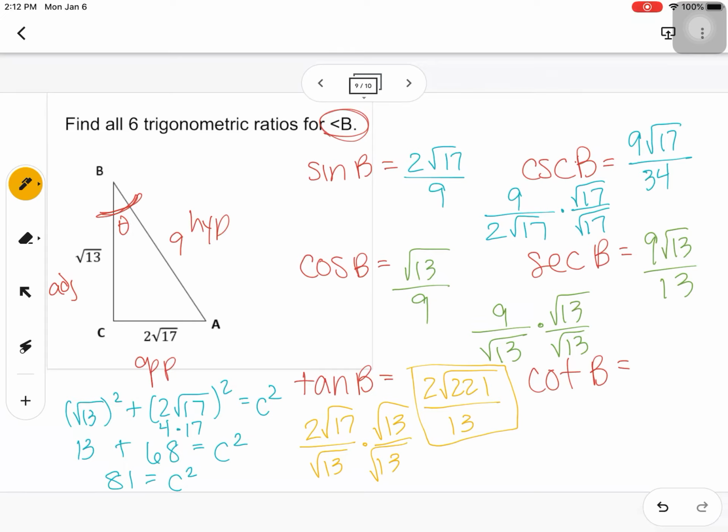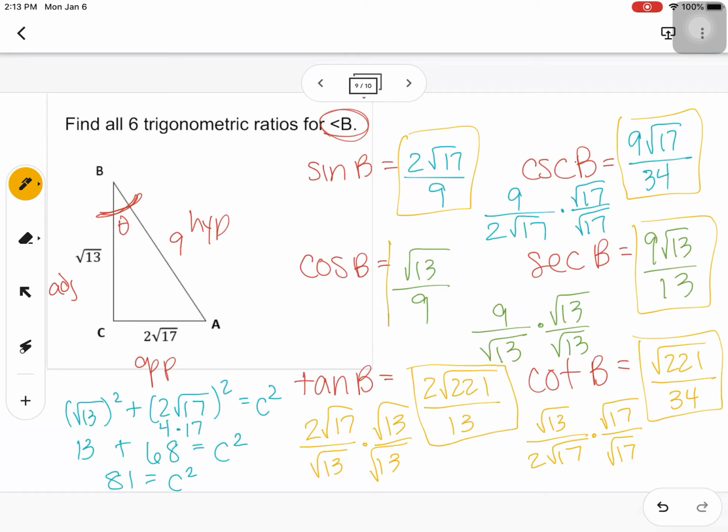For cotangent, it's just going to be the reciprocal, so root 13 over 2 root 17. One thing to point out, I always do the reciprocal before I rationalize, because that way I'm having smaller numbers. I'm still going to have to multiply this, but it will make your job easier if you go all the way back to before you rationalize, so the original problem. So that's why I picked just the root 13 and the 2 root 17. But again, we'll multiply this. 13 times 17, we already found out, was 221. And then 2 root 17 times root 17 ends up giving me 34. So these would be your 6 answers to this problem.